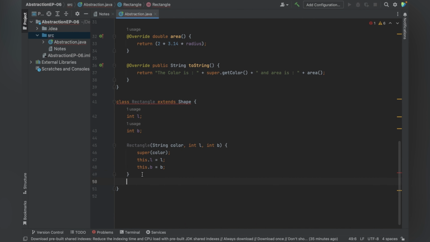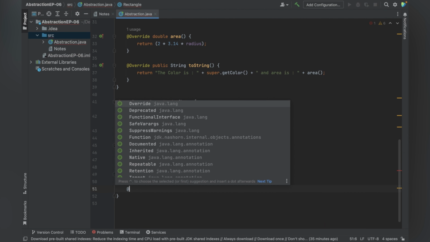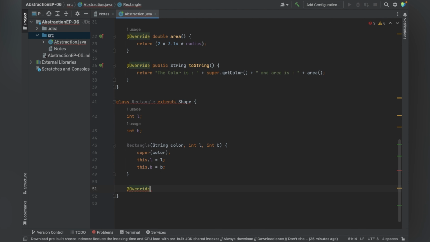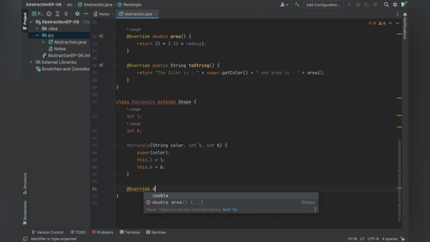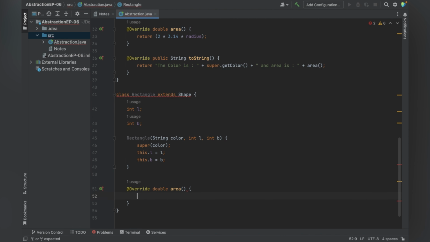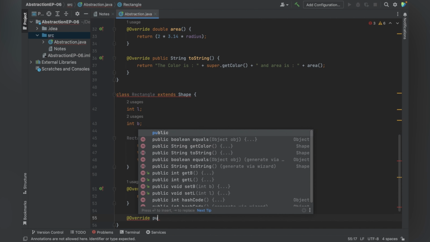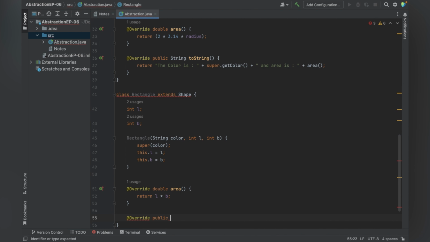Okay, so now we'll override these two methods, that is area, double area, and will return here length into breadth, and again I will override the toString method in order to display the results.